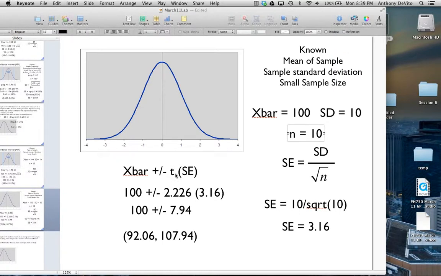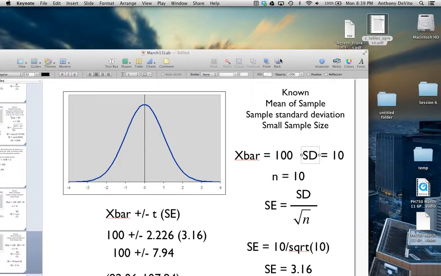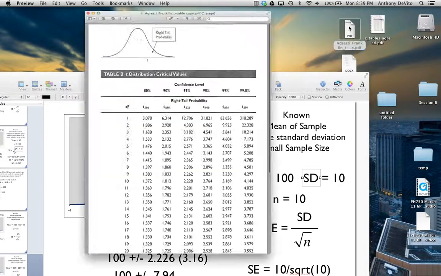We're going to substitute for the z value, that 1.96, a number which is typically larger to make up for the extra uncertainty from not knowing the standard deviation of the population and having to use the sample standard deviation. We're going to go to a table that's going to summarize that number for us. Okay, and that's called a t-table. And you have that in the Agresti.